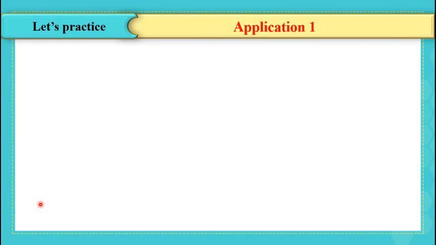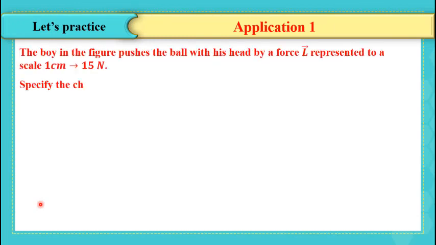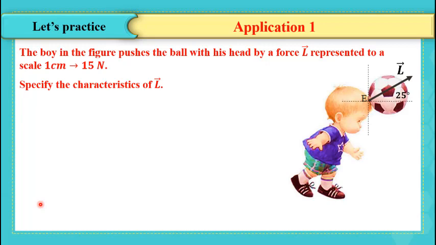Let's practice now by performing the following applications. The boy in the figure pushed the ball with his head by a force L vector represented to a scale. Each 1 centimeter corresponds to 15 Newton. You are asked to specify the characteristics of L vector. Before I start telling you about the way of solving this application, please pause the video and try to solve it by yourself to test whether you have understood the previous information or not.